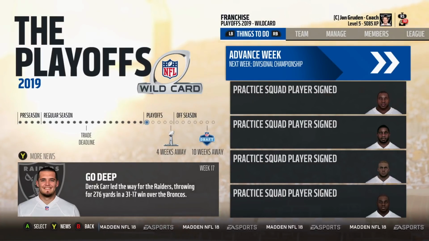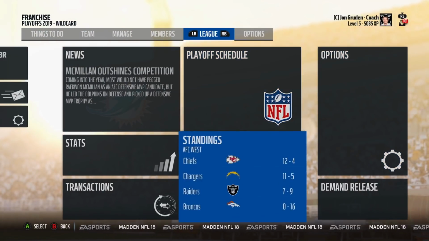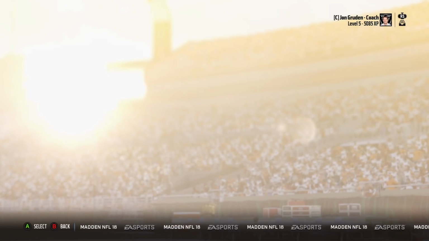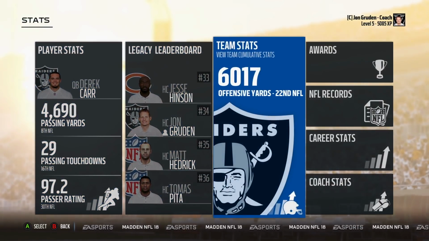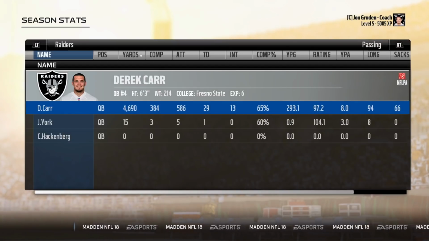Well, it seems this team has some real core issues. We missed the playoffs again, going 7-9, but you know what? The Broncos went 0-16, so at least we're doing better than them. Offensively, it looks like we had a bit of a down year, 22nd in the league. We were 19th in defense, though.